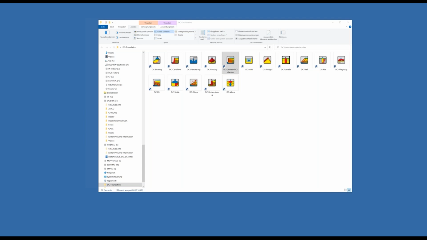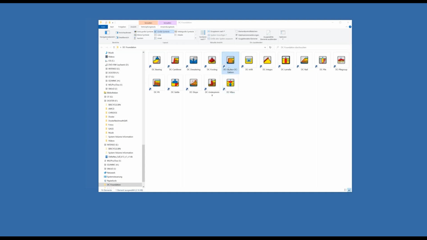And I would like to present our programs DC-Geotex and DC-Gabion, which are part of the program group DC Foundation that you can see here for the analysis of different types of walls, foundation pit walls, cantilever walls, soil nailing, slopes, piles, footings, groundwater lowering, and so on. DC-Geotex and DC-Gabion are two products within one program, and you can purchase one single of these products or both together at a reduced combination price.